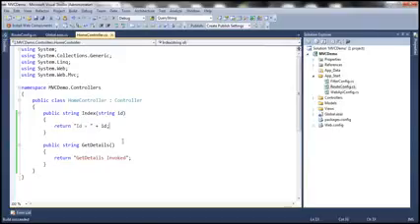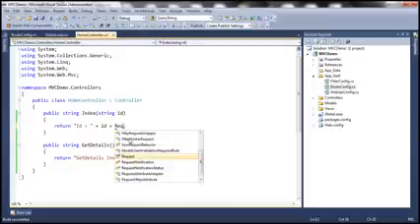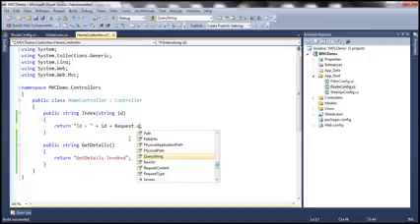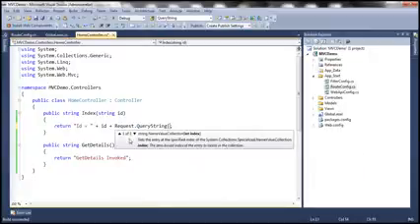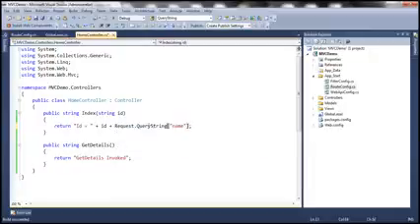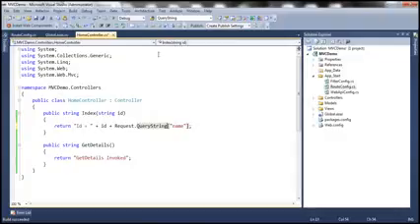So there are two ways to do that. I can use the very old method of using the request object, so request.queryString of, we can pass in the name of the query string there. So I get the value that's passed in the URL here for name, which is Prajim. Let's actually format the string right here.